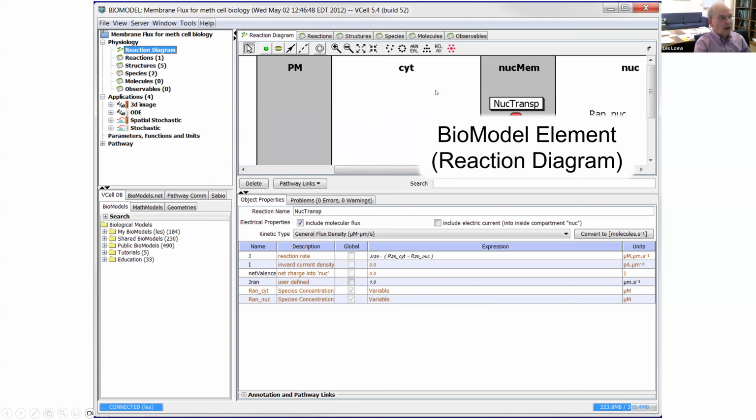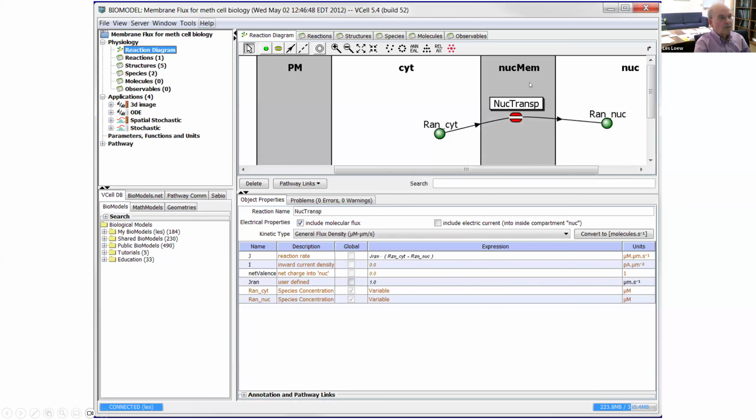Once you have a particular component of the biomodel chosen, and here, because this is red instead of yellow, this transport icon is chosen. It's been clicked on, and you can see the details of what that icon represents in the lower right panel.